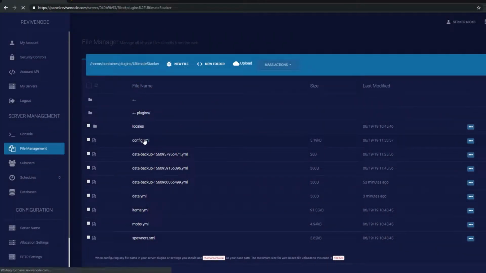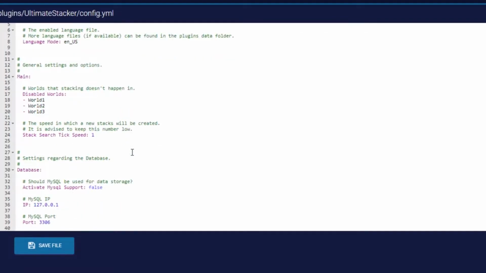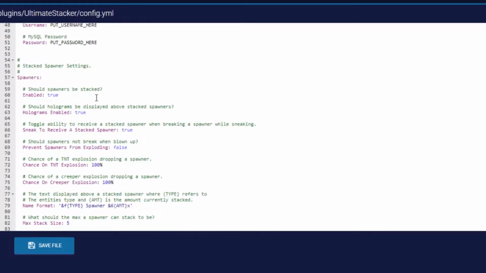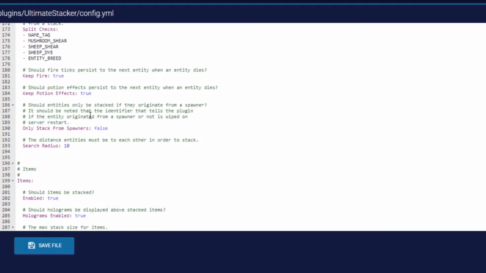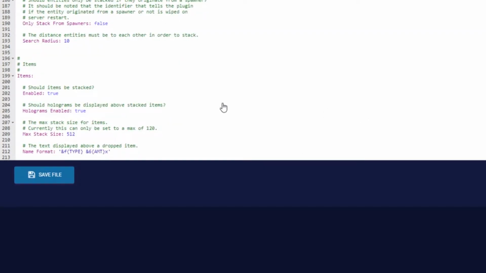So in the config.yml, this is pretty much everything in game. If you like a text editor better than in game, you can totally change everything in here, and it works exactly the same way. Same as database, MySQL. If you want holograms for spawners, here's your entities. You can change your name format here. So pretty much everything that was in game can be in here, but if you like a text editor better, feel free to check it out.